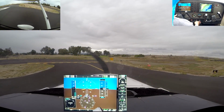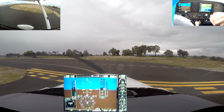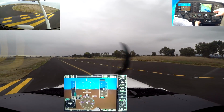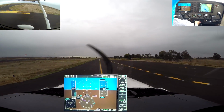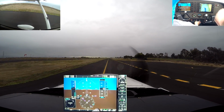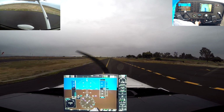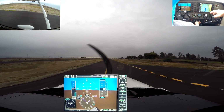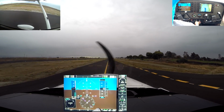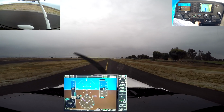If for some reason, like I said, you get down to a point where you don't like what you're seeing, if it's a little out of control, just go full power and climb out. You always have that as a safety net. I was holding a gun to your head to make that landing. Yeah, I gotta keep that in my mind. That's why when you land, you have your hand on the power. In the event that you want to just abort, just try it again. It's pushing the reset button.